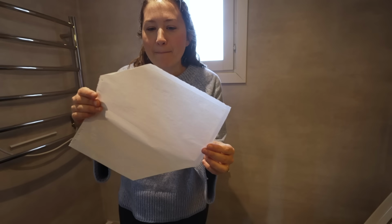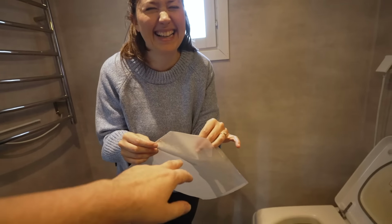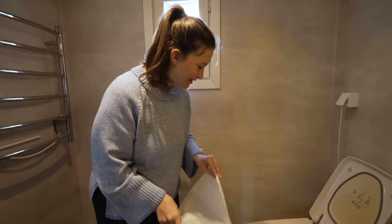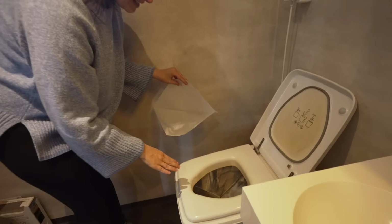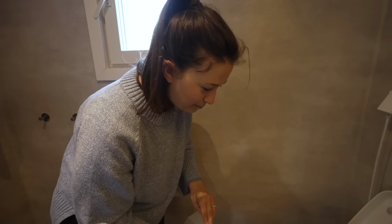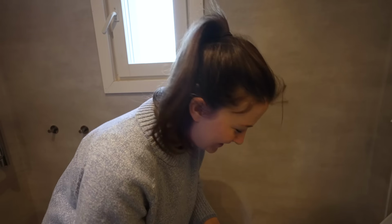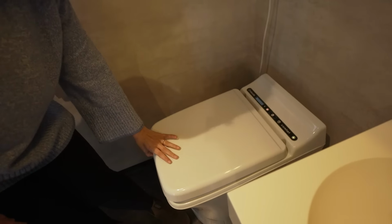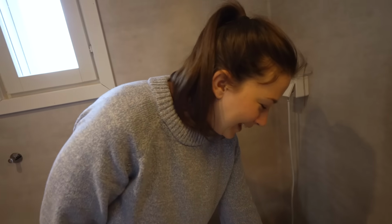You give them these little papery things. I feel like I'm in the US, they have those weird little thin seat covers for some reason. Yeah, it's like a seat cover, but very much not. So if you look inside the toilet, it's got this weird, I don't know how you would even describe that, like a little V bucket, and then you put the little bit of paper in and you do your business in there, then you close the lid. And then you send it to the depths of hell, where it just disappears and you never see it ever again.